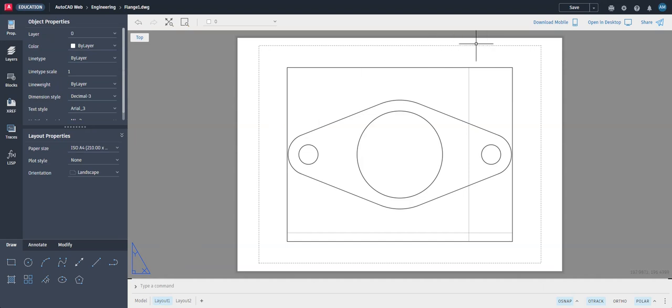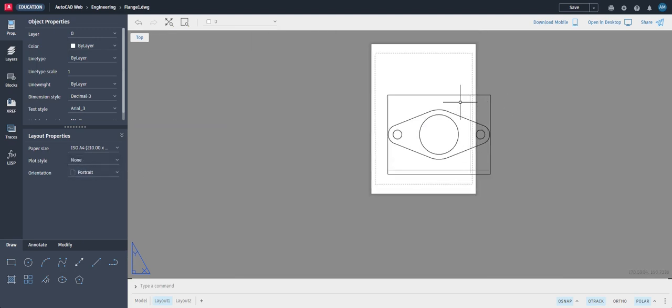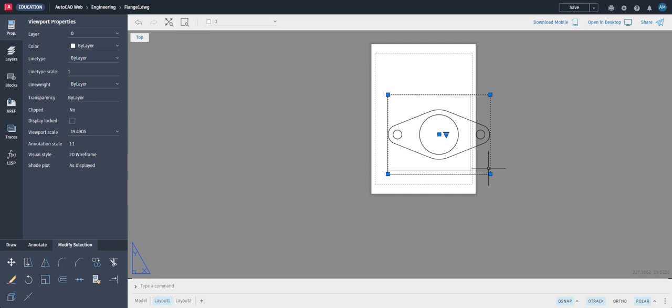and we're going to want to put a title block here, but you can see this paper is set to landscape. Okay, so we're going to hover over Layout 1, because this is Layout 1, right click on it and then click Show Properties, or you can go to Properties over here and change the orientation of this paper from landscape. You want to go to portrait, and it's now in portrait mode. Okay, so now let's squeeze this further inside, and we are going to change this later on.